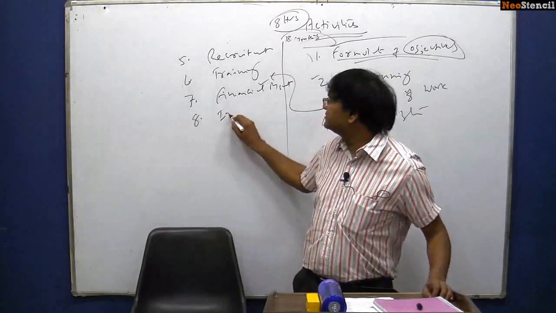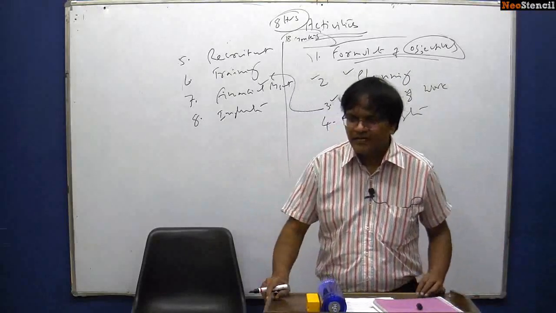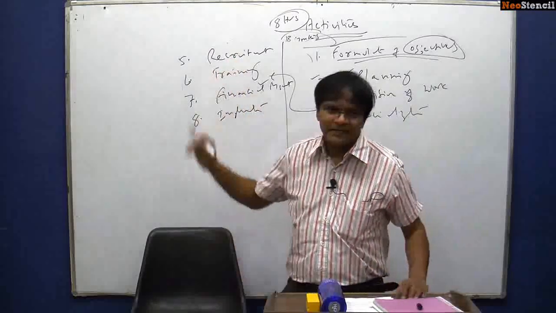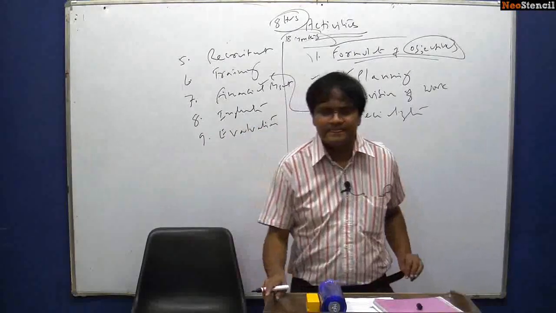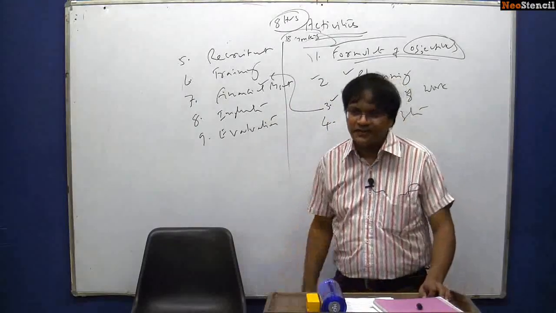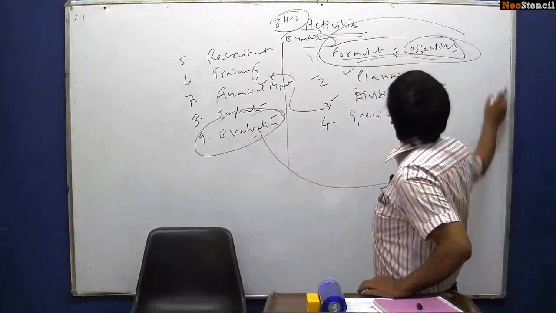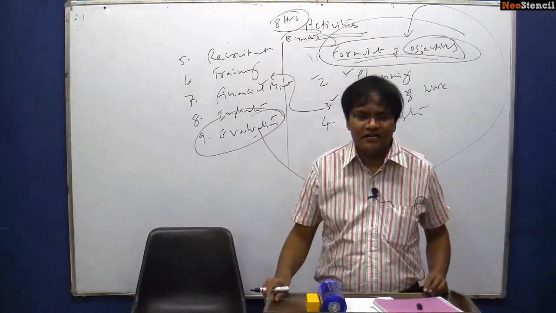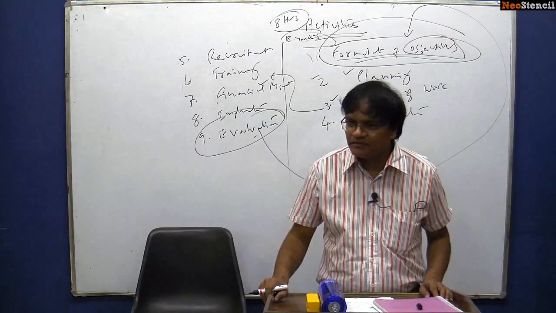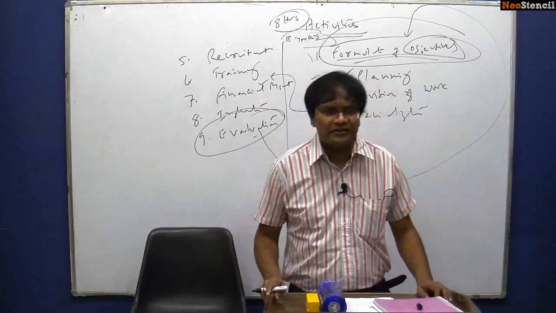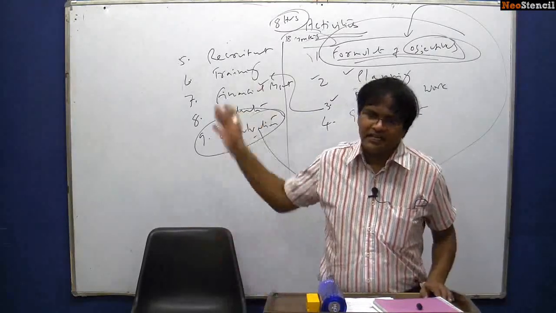Then comes implementation of objectives. Those who are created are expected to implement. And finally comes evaluation of objectives. That means you are evaluating the performance of the organization in terms of the objectives you had set, to see whether the organization is efficient or not. These are the activities that are performed in any organization. As I keep on saying, these activities are the same for any organization, public, private, religious, anything.